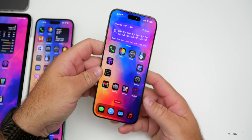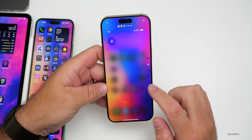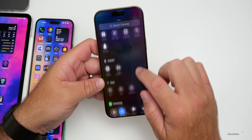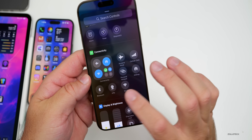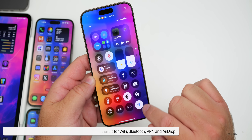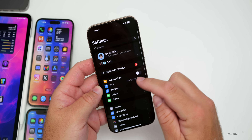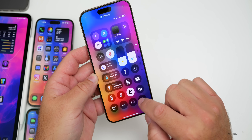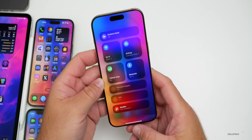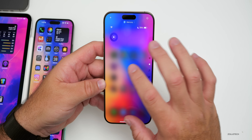There's a great update for Control Center available on all phones. Swipe down and things look pretty much the same, but if you press and hold and add controls, you'll see new controls for connectivity — things like Wi-Fi, VPN, AirDrop, and Bluetooth that weren't there before. If you want them here now, you can add them. Note that they don't fully turn off Wi-Fi — go into Settings to fully disable it — but the button is here for quickly enabling or disabling from Control Center.